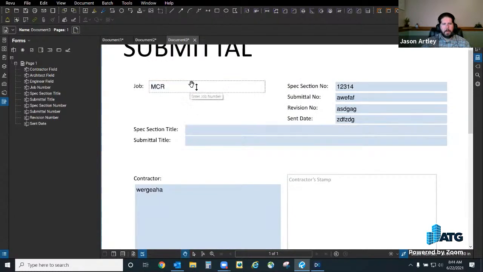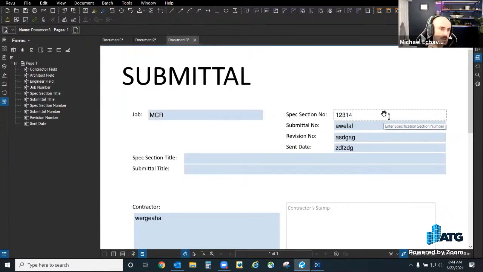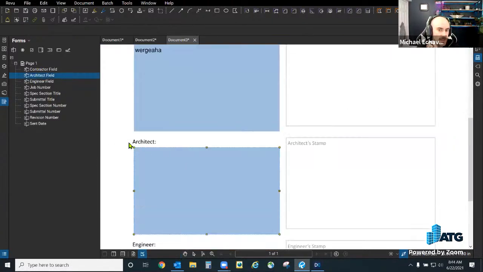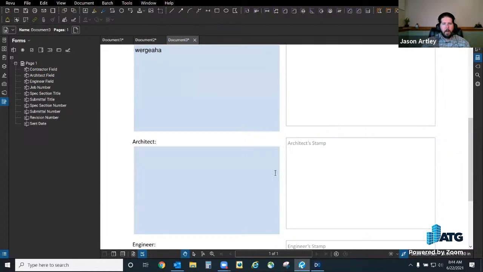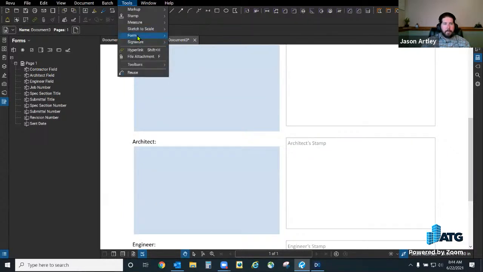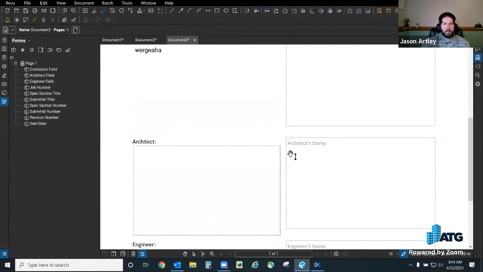How come I can't resize things in this one? You can't go in and select it, or it's locked. Select the field on the left, maybe. No, the actual field, yeah, because we're not in the command. Yeah, you can't do this in Standard where I'm resizing. Side note, the fact that these are blue is a highlight function. So there's a highlight option here. You can toggle that on and off. The forms still work, but you don't see where they are.